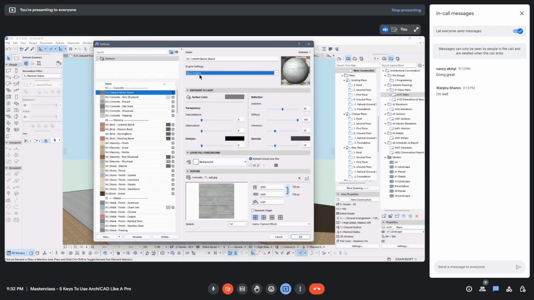So under basic engine settings, we have this first group, exposure to light. So under exposure to light, we have surface color, we have under transparency, transmittance, so how much light does it let through. Attenuation, I'm not sure what that is. So give me a minute to check what attenuation is.